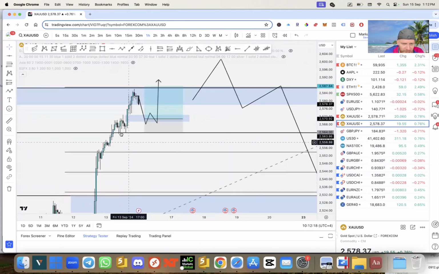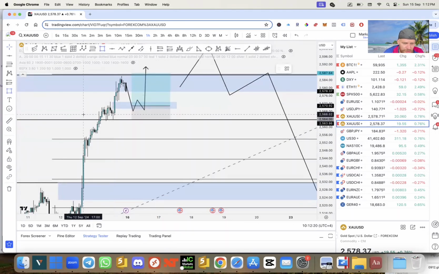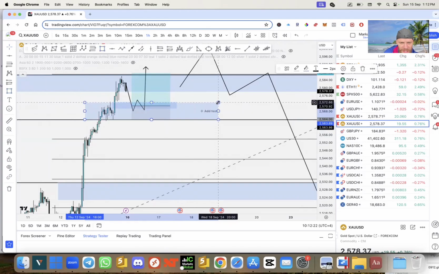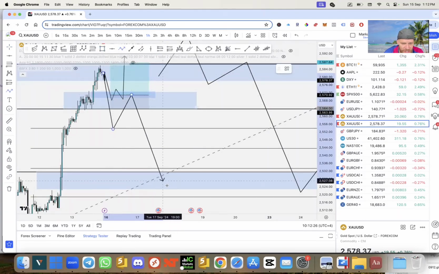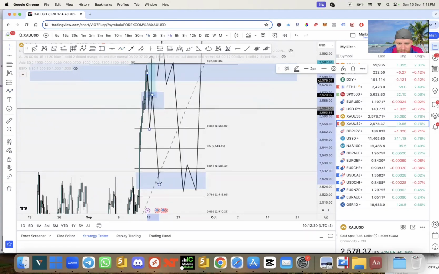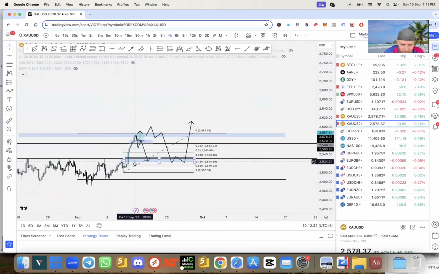Obviously, if price breaks through here, look, that'll break the structure on the 1 hour. Then we'll be targeting the 4 hour low. So if we break through here, boom, we'll be expecting price to pull back somewhere and then give us that retracement down to these levels, which will be towards the 4 hour low. Then I'll be looking for the 4 hour continuations, 1 hour break of structure back bullish, and continuations up back to the highs. So that's it, guys.